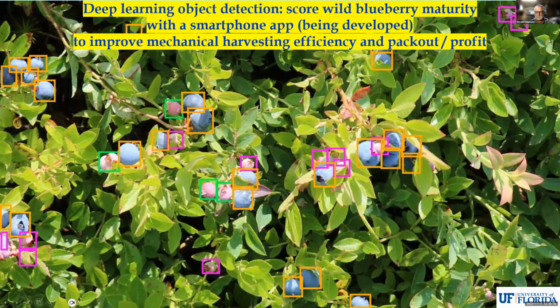These are low bush blueberries. The difference between low bush blueberries and the high bush blueberries that are grown in Florida is that the low bushes are all harvested at the same time. It's not spot picked. So it's very important to get it all at the same ripeness stage, the correct ripeness stage.